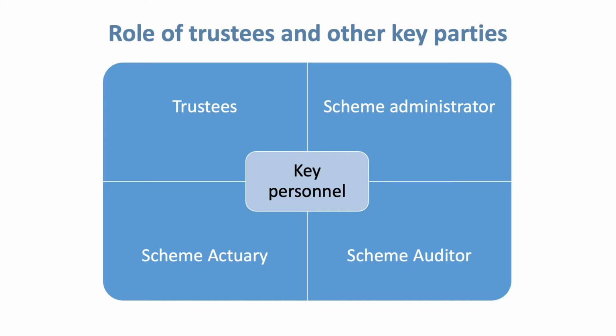So now we're going to turn our attention to the key players in the defined benefit pension scheme environment, the key personnel. And we're going to look one at a time at the role of the trustee, the scheme administrator, the scheme actuary and the scheme auditor. And I think we've mentioned all of these already to this point, but not with any great context. So without further ado, we're going to work our way through these four roles and get to understand what they actually do and their involvement with the running of DB schemes.